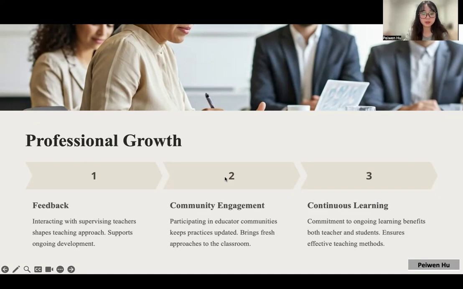This commitment to professional engagement not only enhances my teaching, but also has a direct positive impact on my students by continuously integrating fresh and effective approaches.